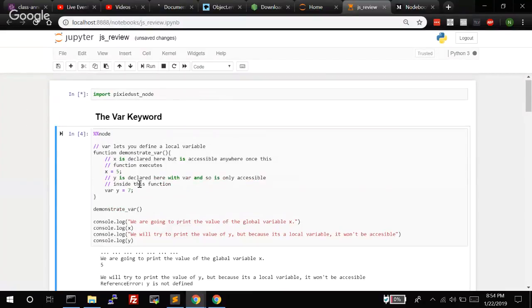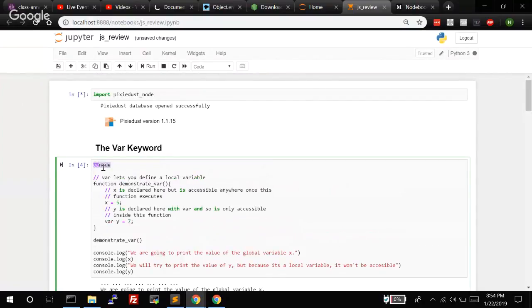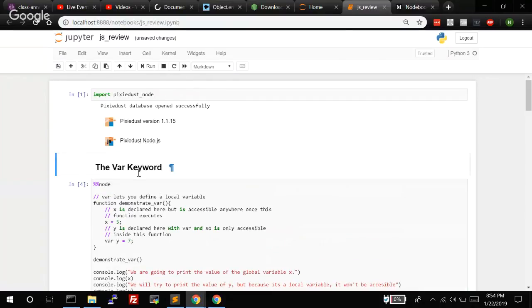So basically, once you get everything set up, you can execute JavaScript code by putting this string at the start of a cell. And then you execute the cell in the same way you normally would using Shift-Enter or the run cell. It takes a little bit to get set up because it's starting a node server.